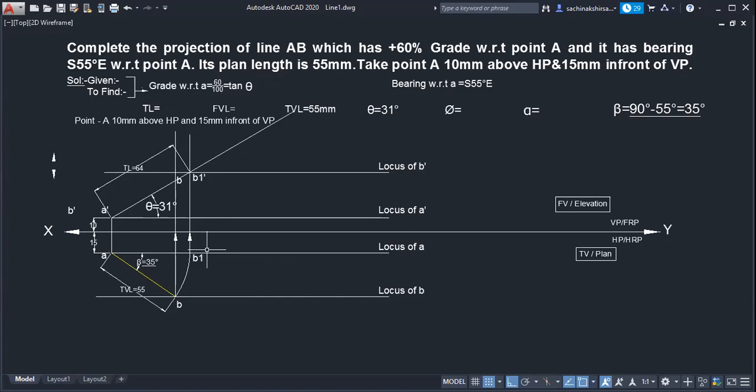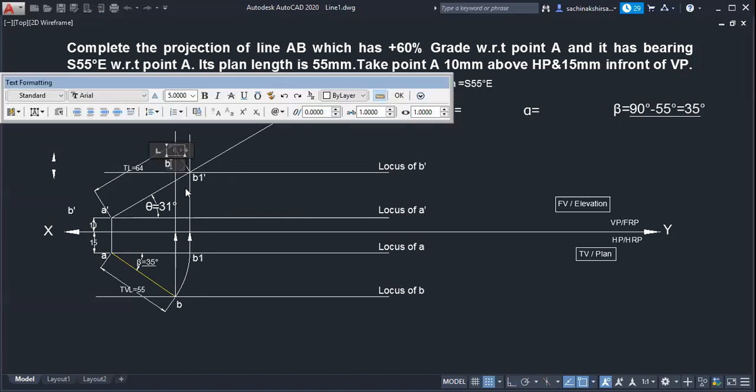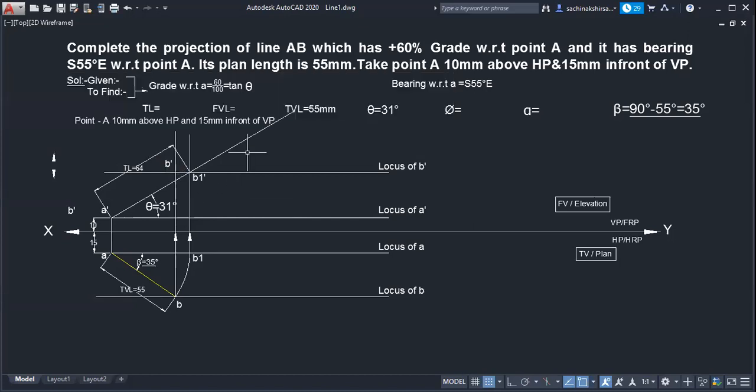So which two things are we going to know at this point? FVL and alpha. HVL and alpha. Will you measure? Now I will ask randomly. Somebody, don't tell us. Sunil Kadam, 26. You tell your answer. FVL and alpha. 54.